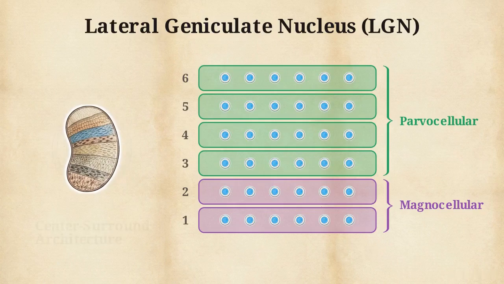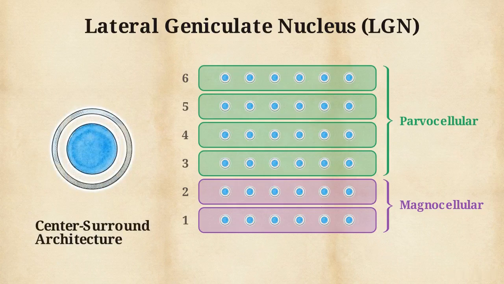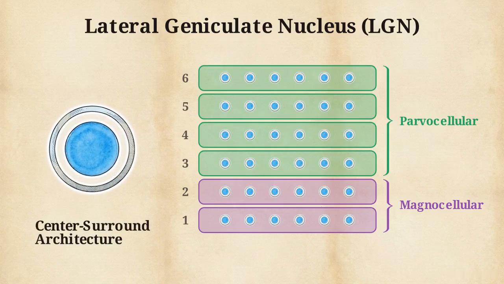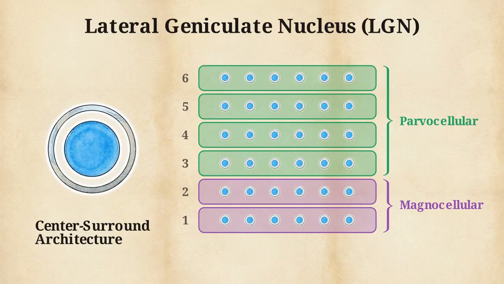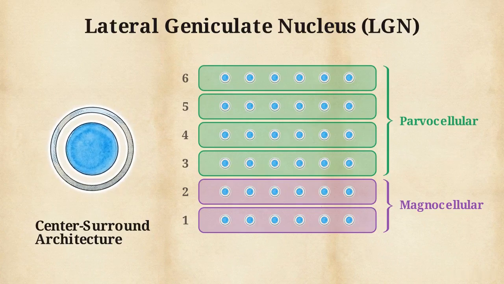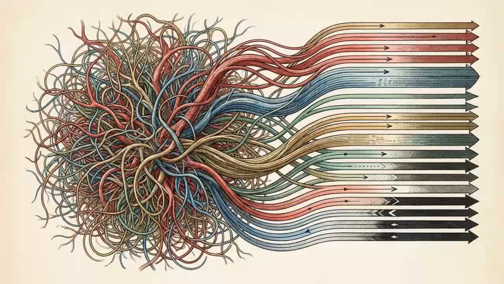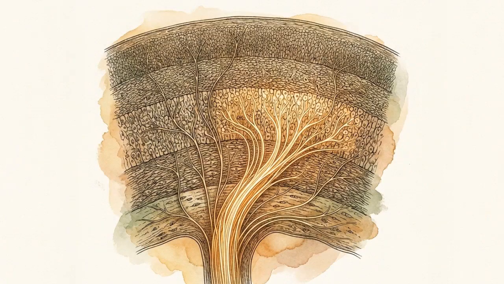Despite this rigid sorting, the neurons in all 6 layers process data using the same circular center-surround architecture that was initially established in the retina. The brain segregates these data streams by origin and function to prepare for complex geometric scenes. The segregated signals travel from the LGN into the 4th layer of the primary visual cortex, known as V1. This is where hierarchical integration begins.